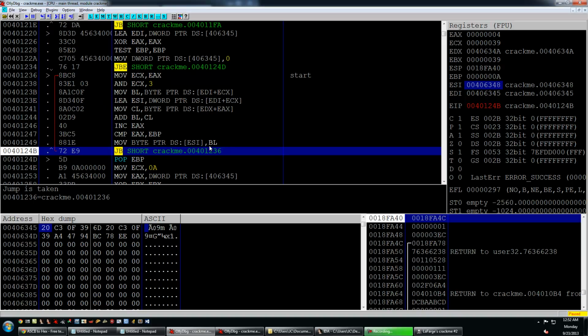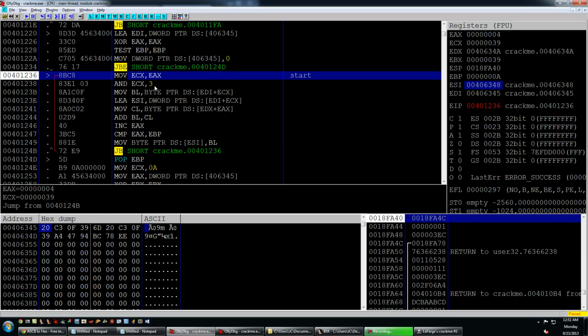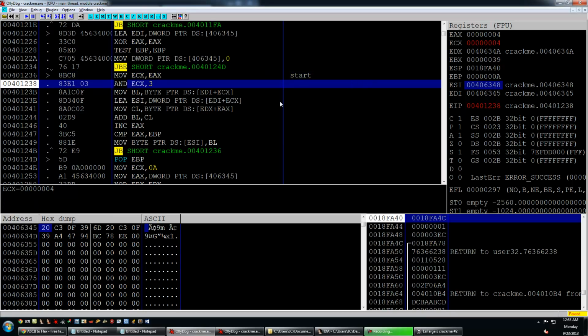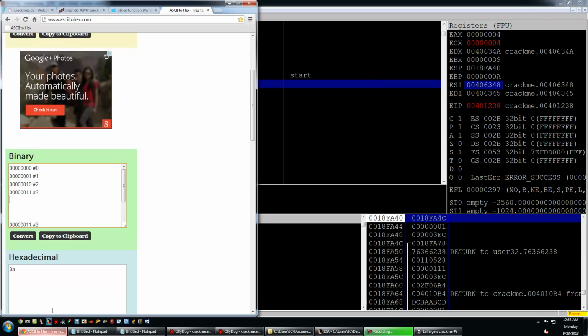So now we're restarting, and essentially instead of doing the compare 5 or compare 4 like it was in the beginning, we're using that AND bit mask to keep us going back. So EAX is 4, so we'll be moving 4 into ECX. Now if you remember from the bit mask, and it's just kind of fun to do, here's 3 right here.